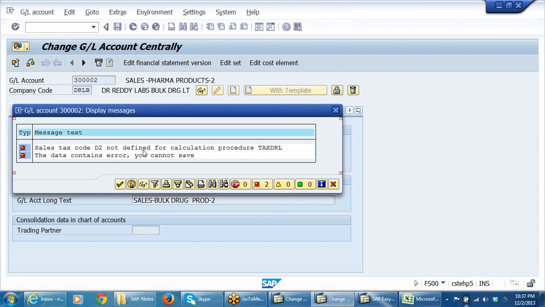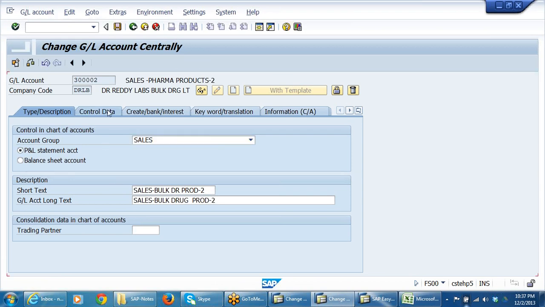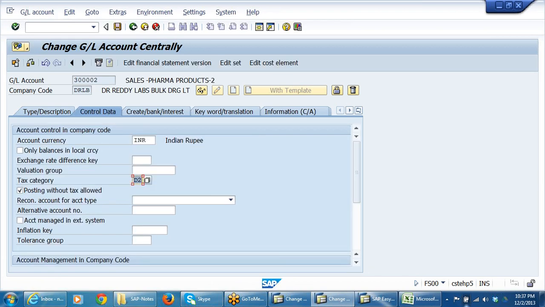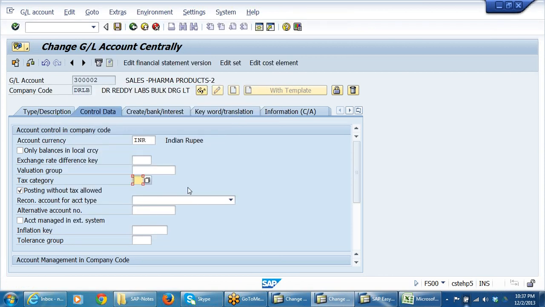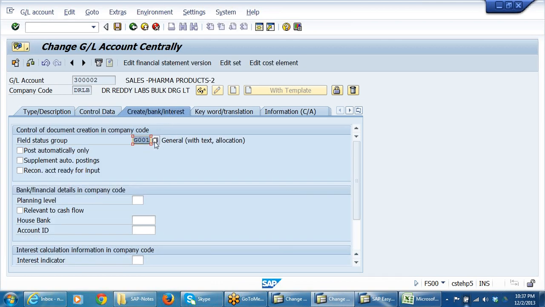Sales tax code D2 not defined for calculation procedure. The data contains an error. One minute. Here what I will do is, 29.